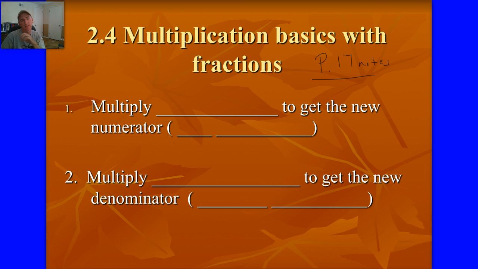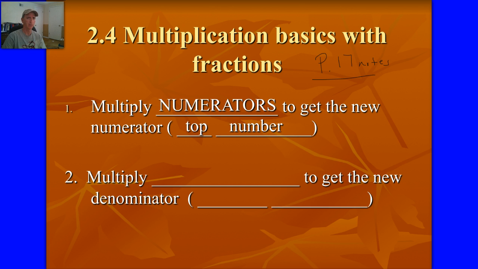So I'm going to teach you just how to do it, and then I'll hopefully show you why it works out to be the way that it does when we multiply. Here's the how-to, that bottom slide on 17. This just tells you what to do if you're trying to multiply fractions. The first thing you need to do is multiply the numerators straight across to get the brand new number on top, the new numerator.